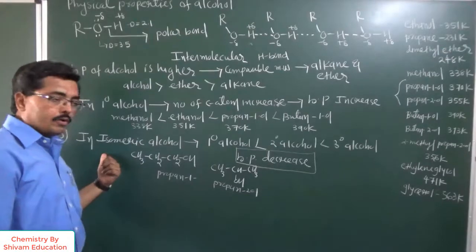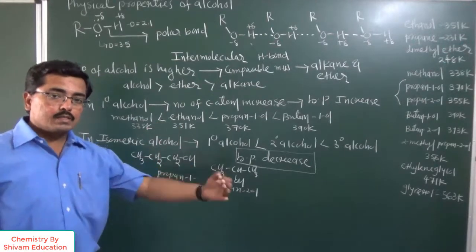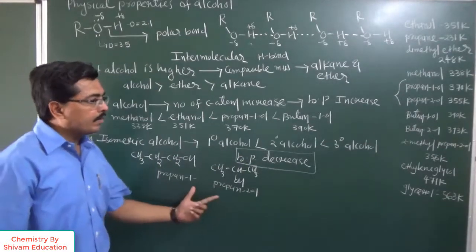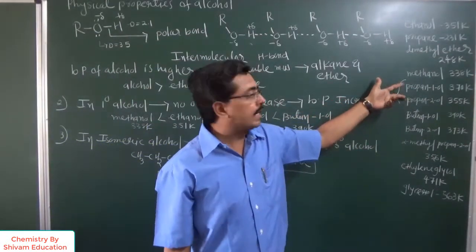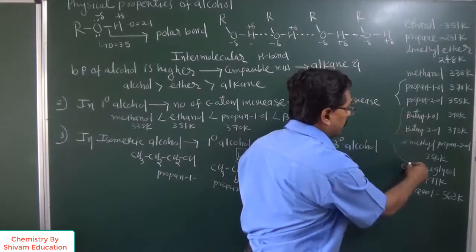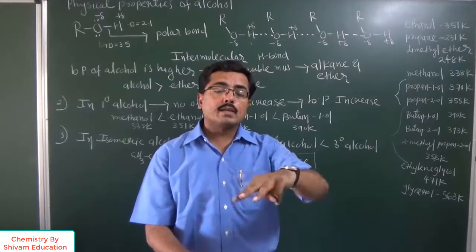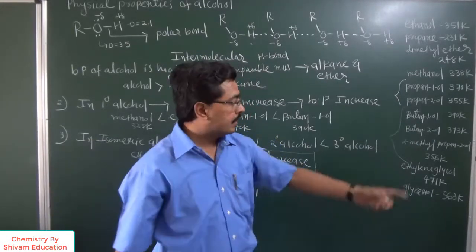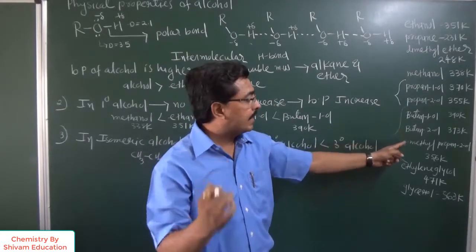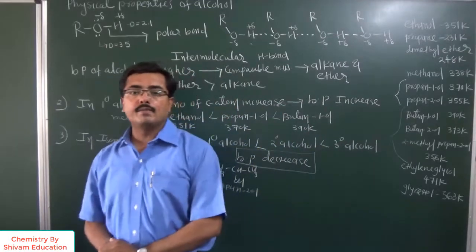So in isomeric alcohol, as we go from primary alcohol to tertiary alcohol, due to the increase in intermolecular distance, the force of attraction decreases, and therefore the boiling point will also decrease. Propan-1-ol and propan-2-ol have boiling points of 370 and 355 Kelvin. Similarly, we can take the example of butan-1-ol, butan-2-ol and 2-methylpropan-2-ol. This 4-carbon containing alcohol has 3 isomers: primary, secondary and tertiary. Butan-1-ol has a boiling point of 390 Kelvin, butan-2-ol 373 Kelvin, and 2-methylpropan-2-ol, which is a tertiary alcohol, has the lowest boiling point, 356 Kelvin.